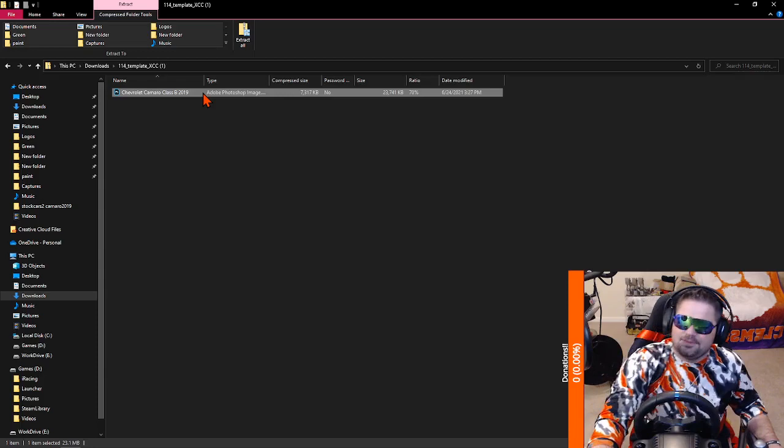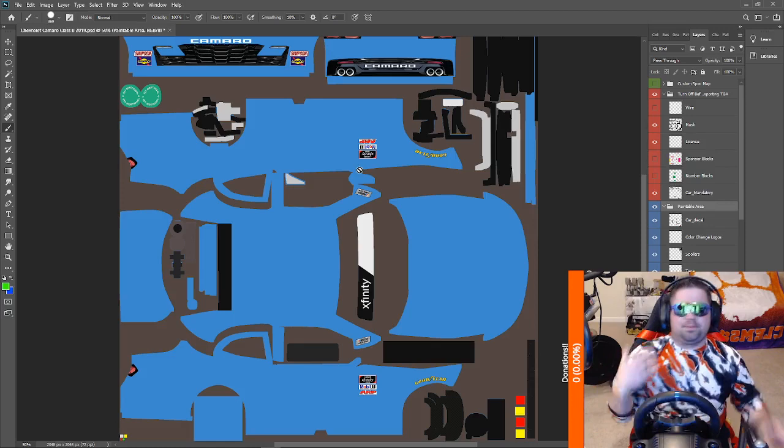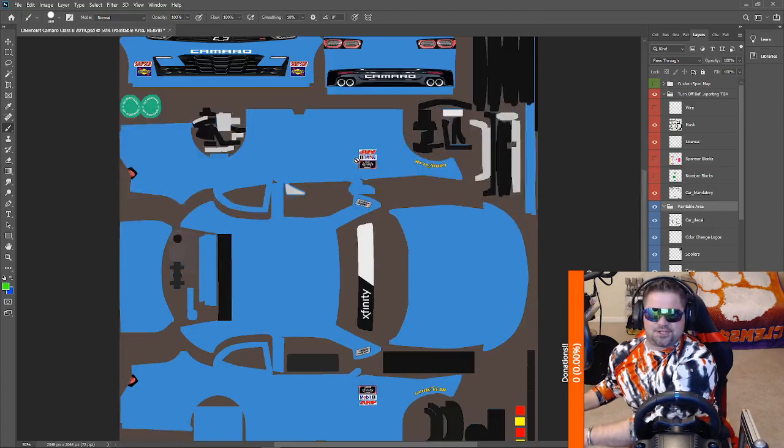So boom, now we clicked on that. Here we are. I've got it set where my Photoshop opens automatically. Yours will do the same thing. If you use Photoshop, or if you use GIMP, it'll open up automatically. It'll look like this, but I use the zoom, so we're going to be right here. Okay, so y'all can see it pretty good.